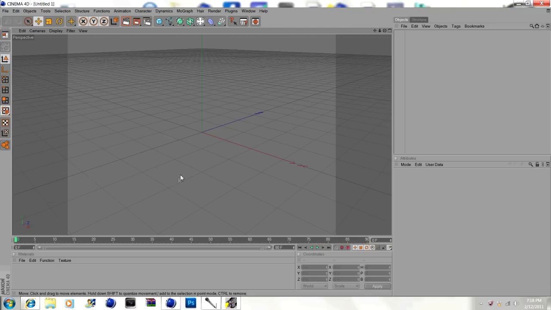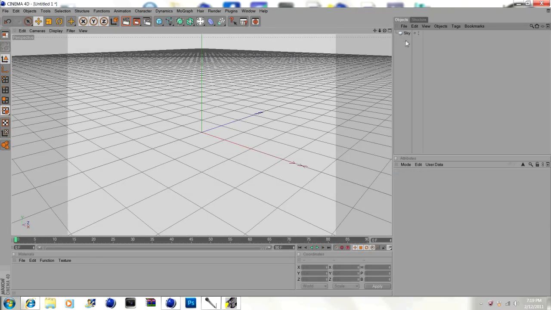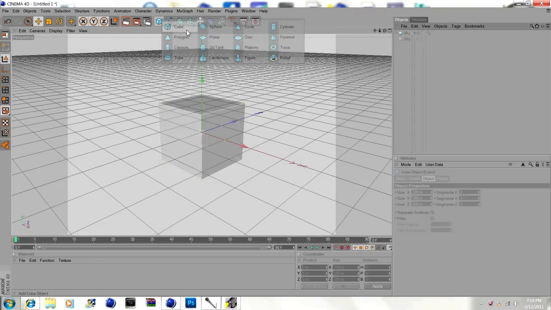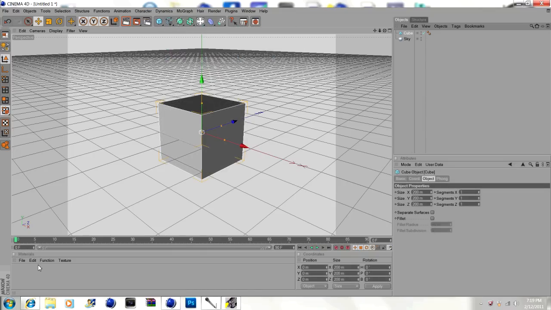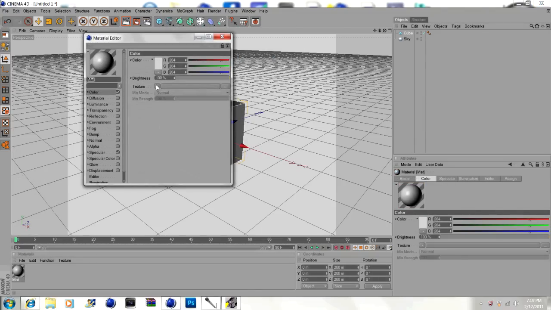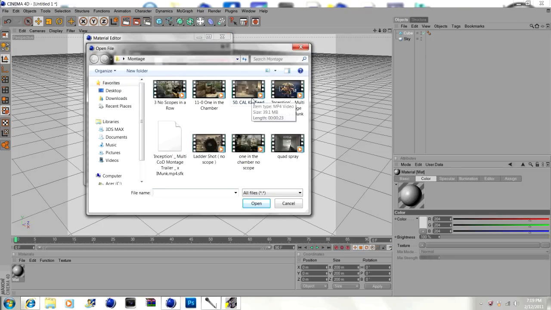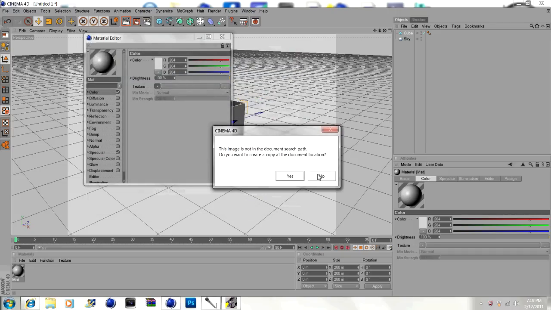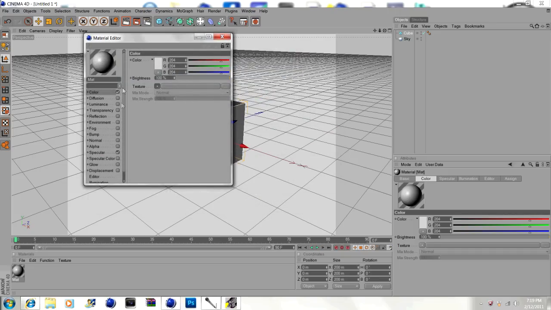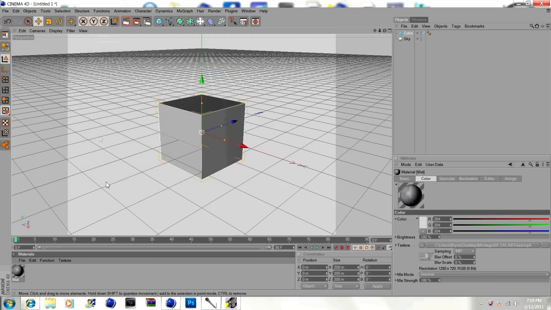So, what you wanna do is open up Cinema 4D. I would just start off by making a sky. I mean, there's really no need, but I'm just gonna make a sky. You wanna put in a cube. Just leave the cube there for now, and go and make a new material. You wanna open up that new material, and go to the texture on the color, drop it down, go to load image. You just wanna load a clip. I'll just load my 50 cal clip. You wanna hit no, wait a little bit. You'll notice that it popped up, and okay, that's your color.